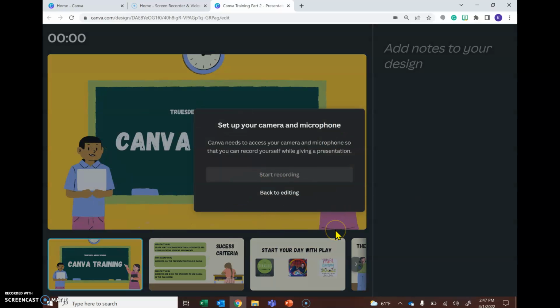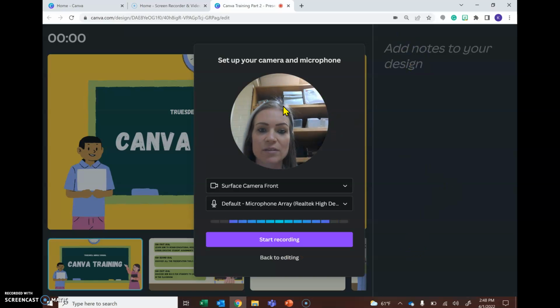I can't set up my camera and microphone right now, but I can add in notes to my design, and then I will have the same option to use a front-facing camera, a rear-facing camera, or just to turn off my camera altogether. As I'm going through the slides, it will just embed that. So when I share it with students, it will share it as kind of a video going through each slide. The content that I speak about will be associated with the slide that I spoke over. So you don't have to worry about putting things on the appropriate slide, it just all works together.